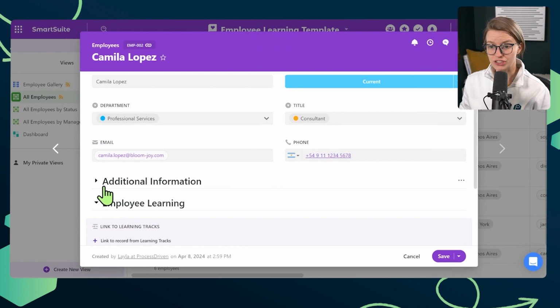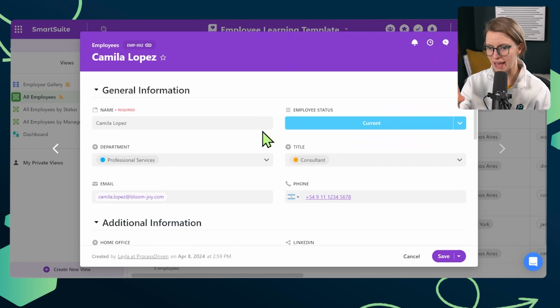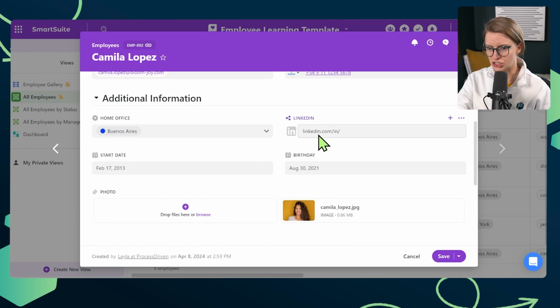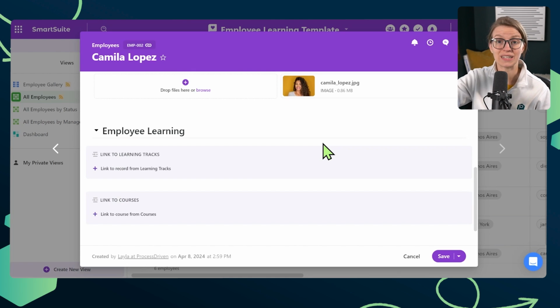And the first thing we're going to do is add the manager information, because currently there is no manager listed in here. And I would like to know that information, particularly when we're building out a learning portal, because I want to make sure that manager can see and monitor the learning that their direct report is going through. And if I don't have that information in here, I'm not going to be able to use that information for my app I'm building later. We need to tell the computer what it needs to know.